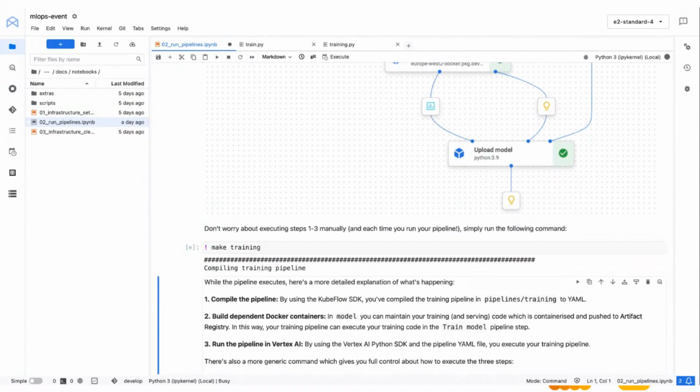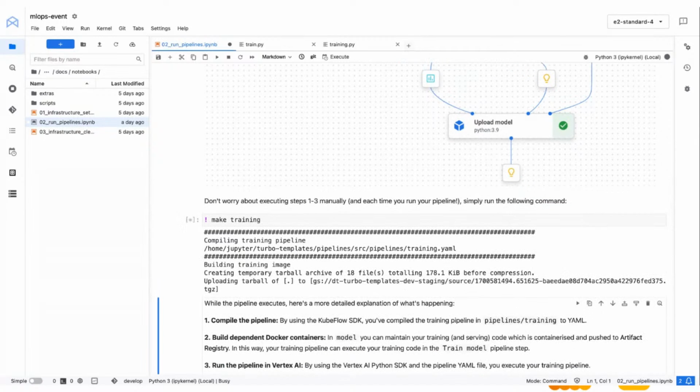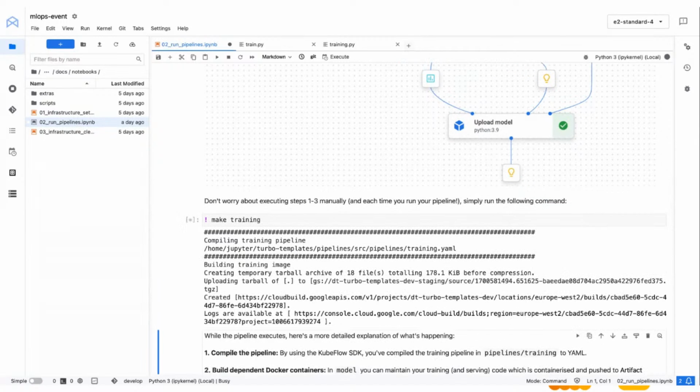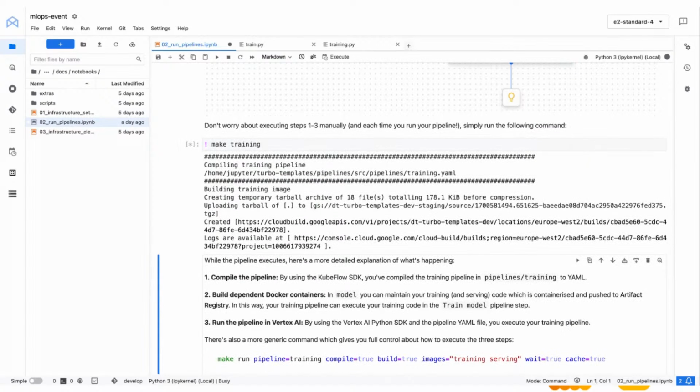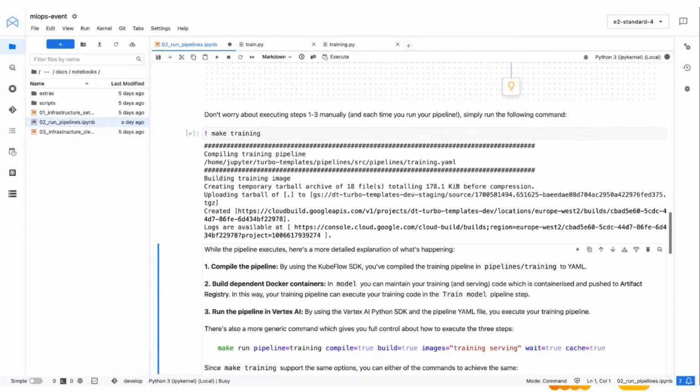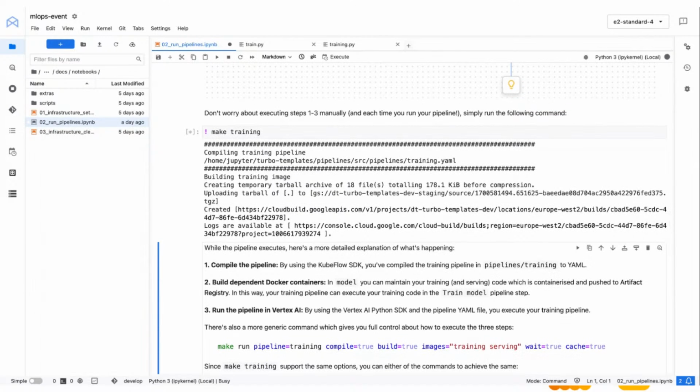This simple command will do three main things. First of all, it will compile the machine learning pipeline. Then it will build both the training image in order to execute the training code that I was showing you before, and it will also build the serving container that we are going to use in order to deploy the model to generate the predictions later.